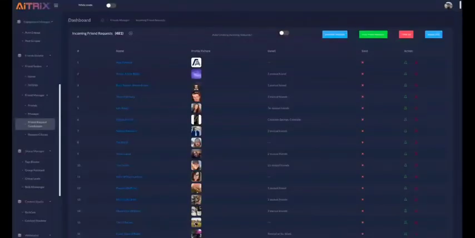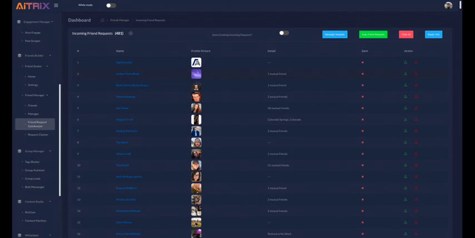Friend Request Gatekeeper is a really awesome tool to filter out a lot of the garbage noise friend requests that you may often get. This happens all the time, where you just get a lot of junk friend requests. What this can do is build an internal filter mechanism where you can automatically reach out to people with an automated message the moment after they send you a friend request.